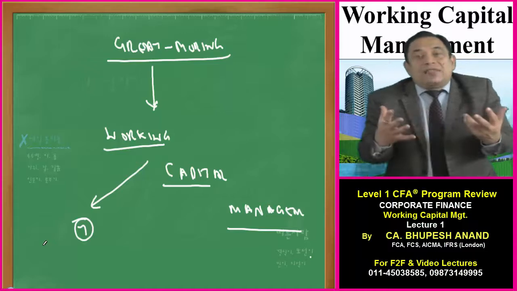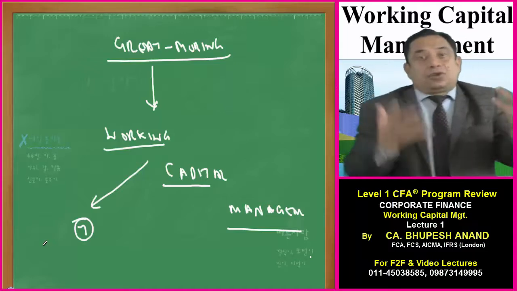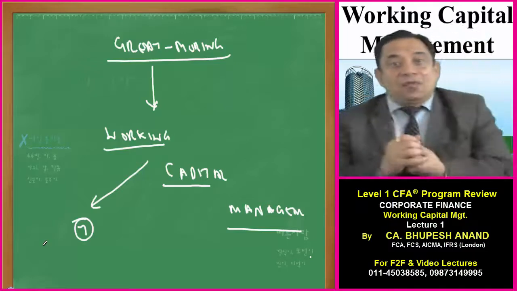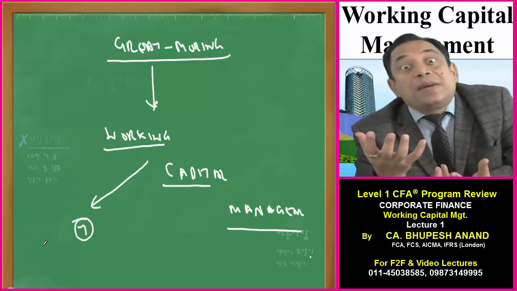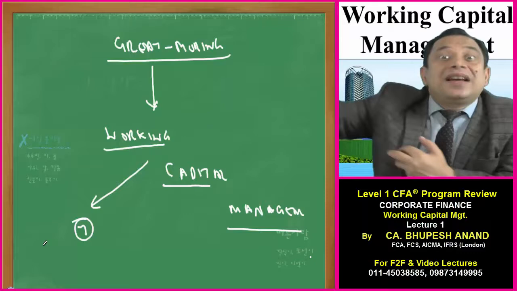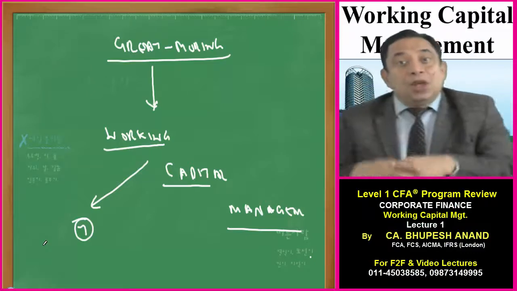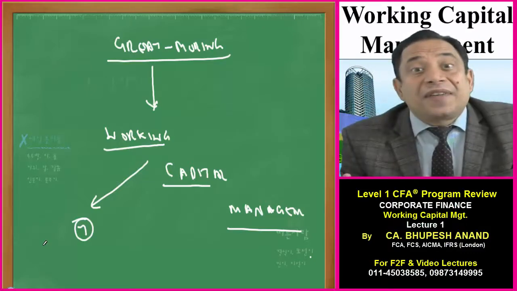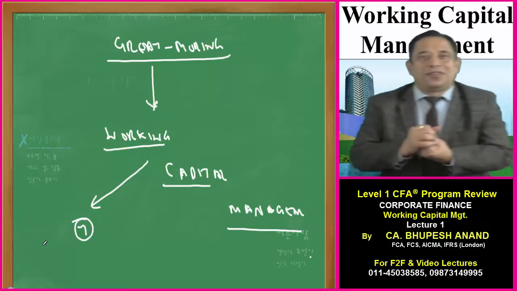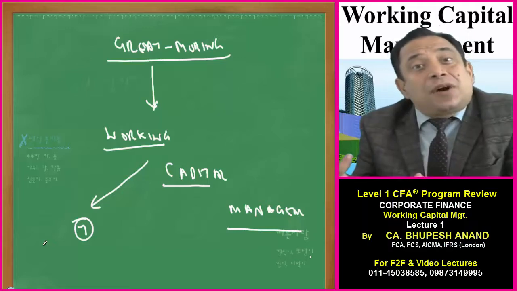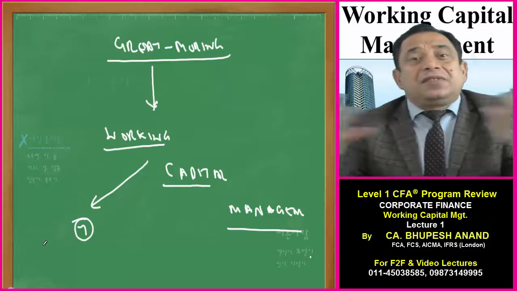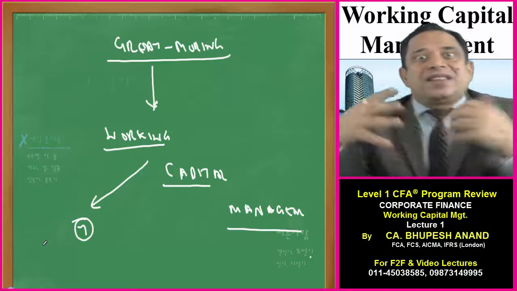How to calculate, what are the sources from where we can have short term and long term liquidity? What are the benchmarks to measure the liquidity measures, or to compare those liquidity measures with your peer companies, with the competitors? How working capital is affected, or what is the effectiveness of working capital from the point of view of operating cycle, cash conversion cycle, what is management of accounts receivable, how we manage accounts payable, and all that related with working capital and the comparison of yield measures.